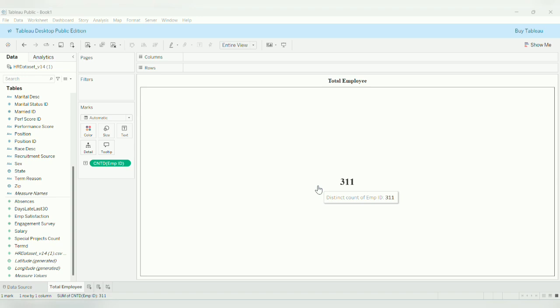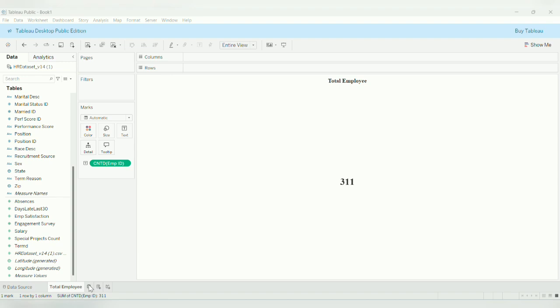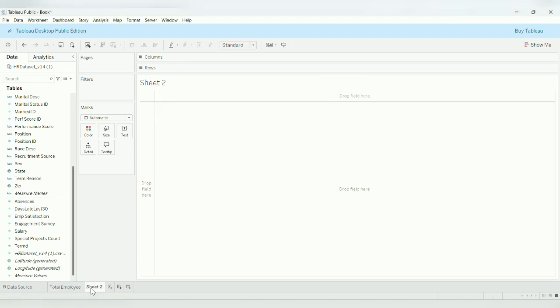Let's move towards our second KPI, which is average employee satisfaction score. For that, click here on your worksheet, then rename this sheet as average employee satisfaction score.